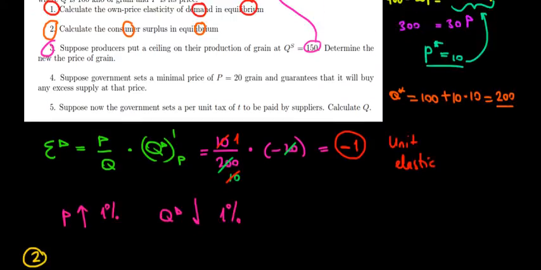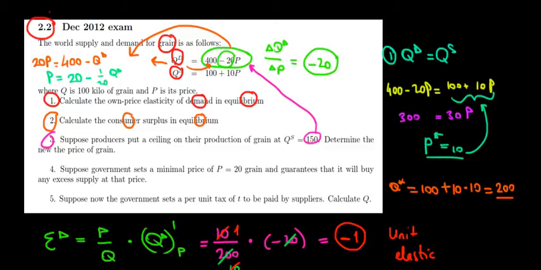I'm going to write the demand function first, because otherwise we lose track. I'm not going to write it, I'm just going to crop it, like that, take it from here and paste it over here. Now if we know that producers are going to supply only 150 units, we want to see how much the demanders are going to pay at that level. So 150 is equal to 400 minus 20 times the price that the consumers would pay. Let's work out the math.